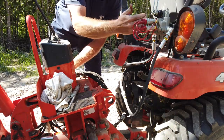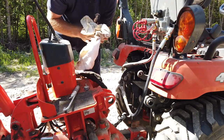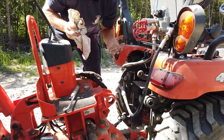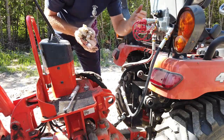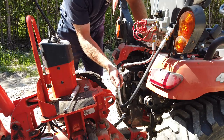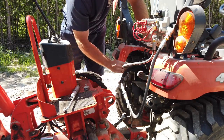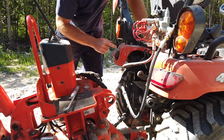I mean, they make these kinds of things for some of the models of BX for rear remotes, but when you have the backhoe, there's no option from Kubota to just simply have something like this and install it. So I just built it, and I just tied it into the hydraulic circuit, and I can link to that video too.